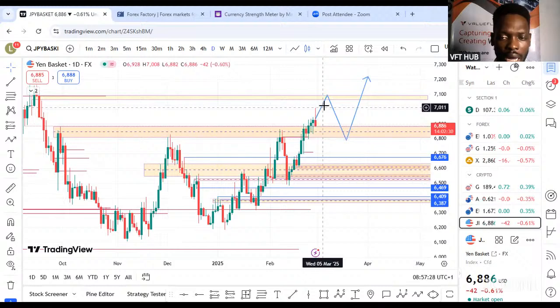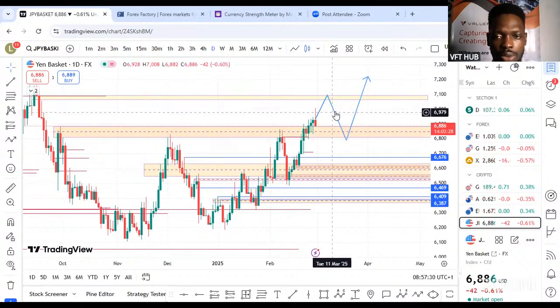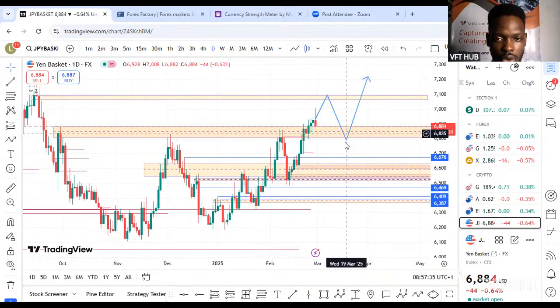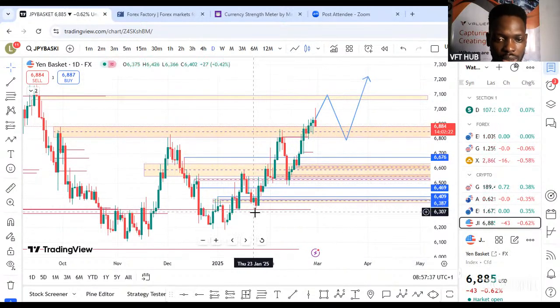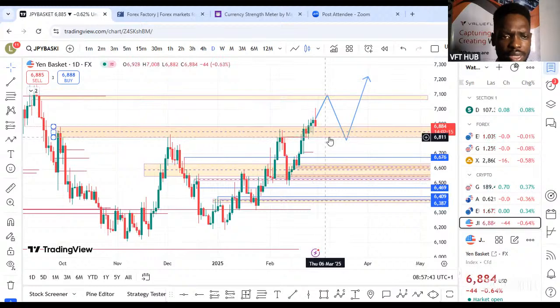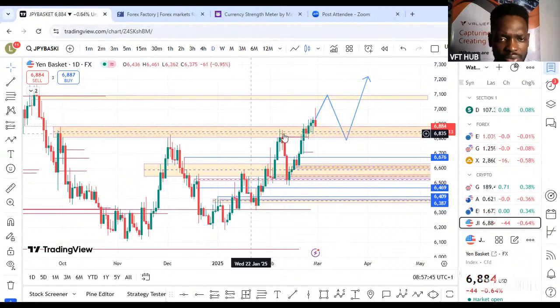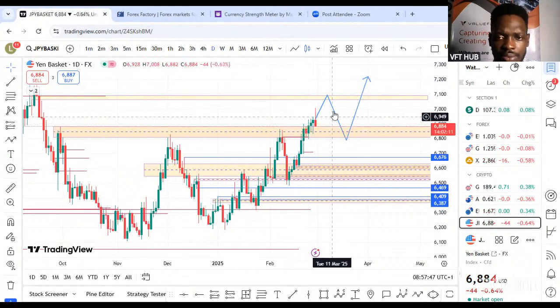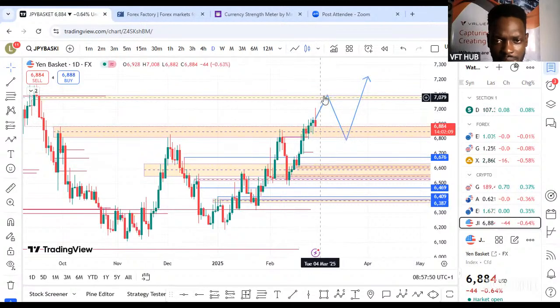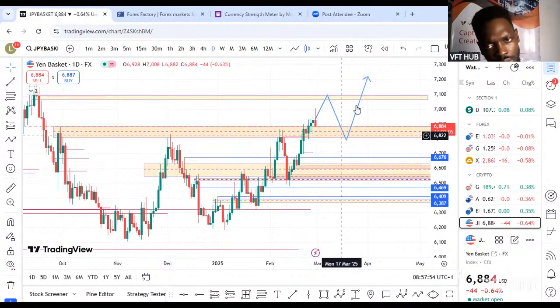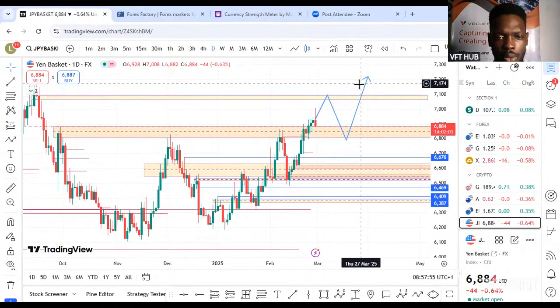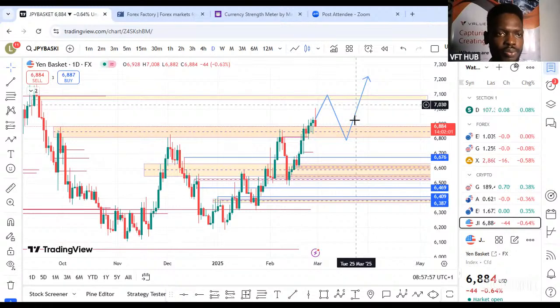All right. Now, where exactly are we now heading to for the yen basket? Remember, we still expect the yen basket to come all the way into this liquidity level, to come and take out the liquidity by the downside here. But what we are seeing after this breakout of this resistance here, I'm expecting that price should test this fair value gap, then retrace into this split zone for it to push back up. That is the one side of the story for the yen basket.